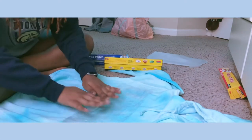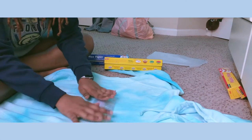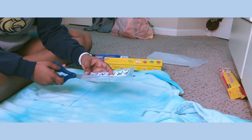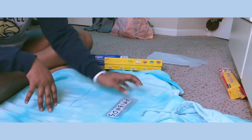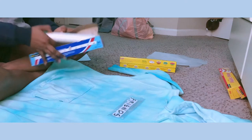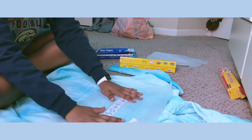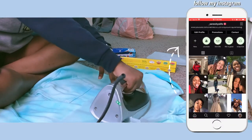Now I'm completing the same process of folding it and making sure all the edges are folded in so there's not so much excess left over. Then we take a piece of wax paper, put it on top, and iron over it. I want to reiterate — make sure you try to cut off as much of the plastic wrap as possible so you can get a clean, nice edge.